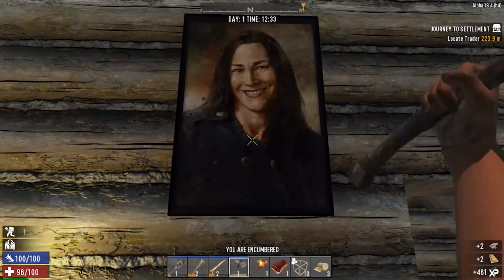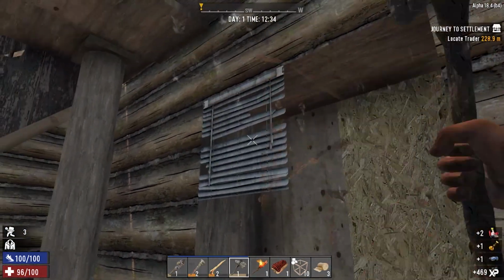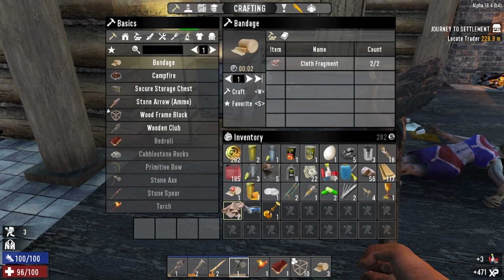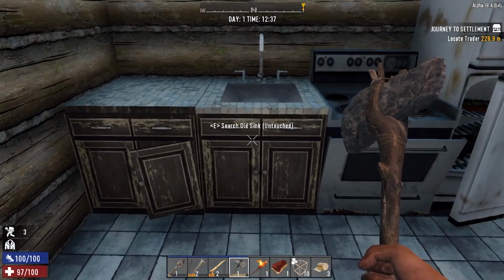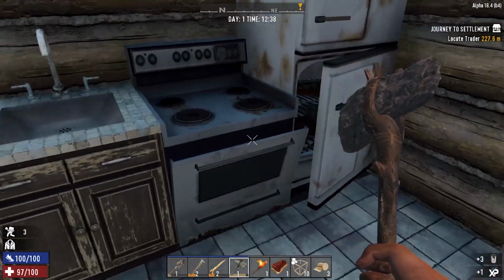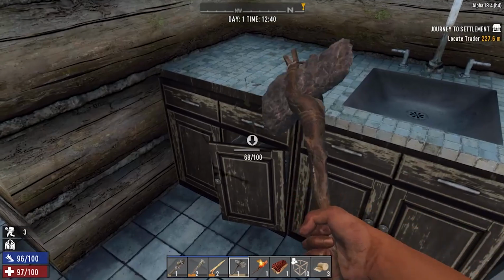Now, quite often behind these, there's hidden loot, so always knock up glasses. These blinds in houses will give you plastic. Now, I was telling you about the different eyewear, so if we were to put on the ski goggles, we'd have +1 agility. So that would also be a help. What have we got under the sink? Some cans. When the items are open like this, like the oven and the fridge, it means we can't lose them, unfortunately.